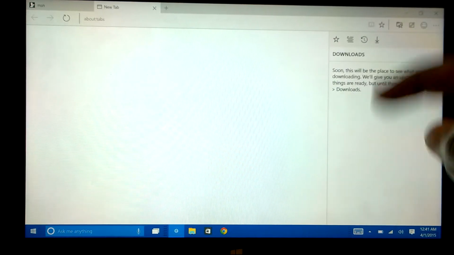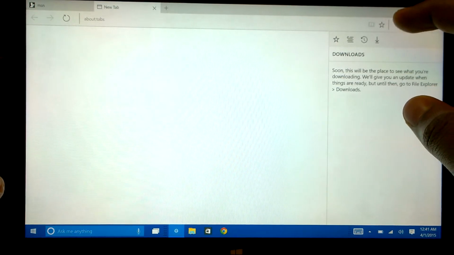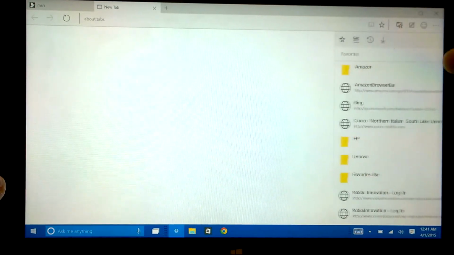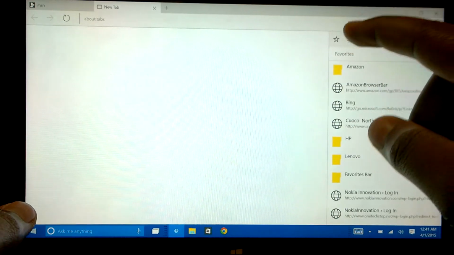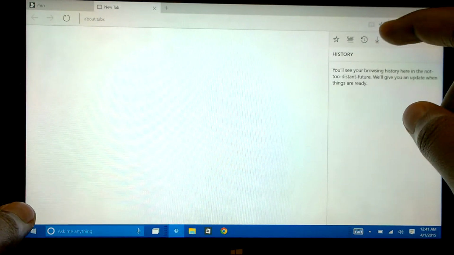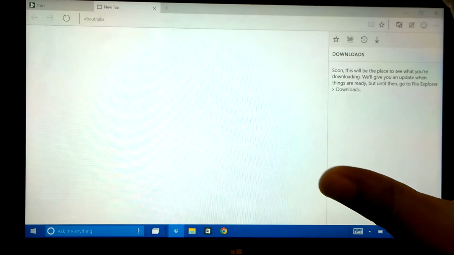Then your download tab for your downloads. So that is what this folder button right here is for. You have 4 different folders to choose from: favorites, your reading list, history, and the downloads. Really nice UI. I'm really loving the UI here. It's really simple. So you can check that out.